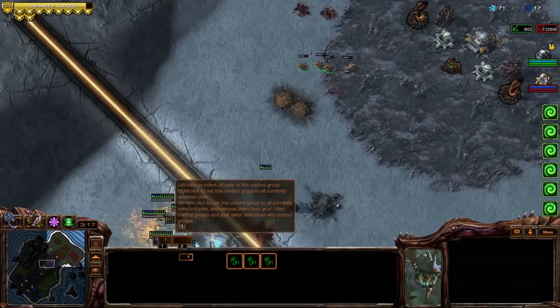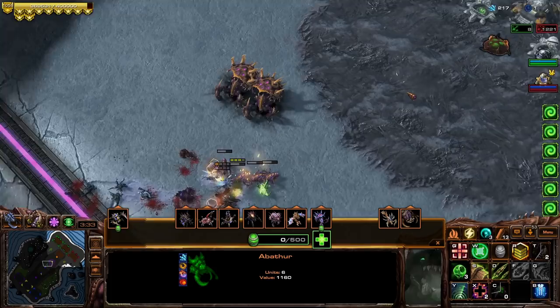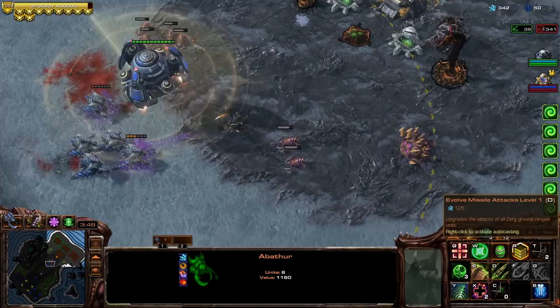They're slacking. Oh, this is a Swarm Host skin? Since when? Bruh, since when? I guess that's just because I build Ravagers all the time now. Hold on. A little Leviathan Brood? Oh man, those guys look cool. What about Simulants? Unit is on the battlefield? Oh man, but he's on the battlefield right now. Alright, Leviathan Brood. I guess Cerberus is like the ones that have been taken over by Mengsk and stuff. But yeah, Leviathan Brood I think is like Zagara's Brood. Anyways.